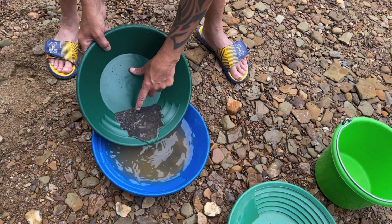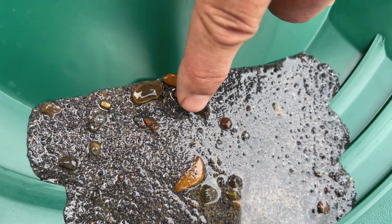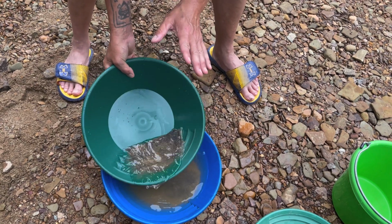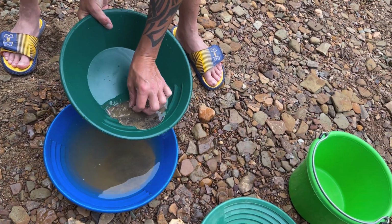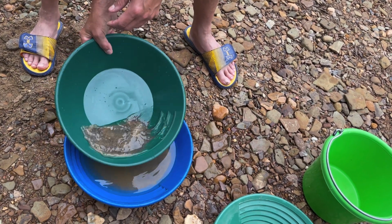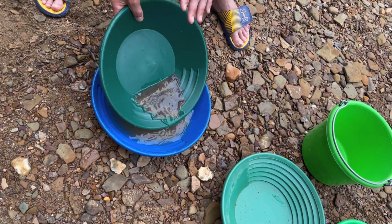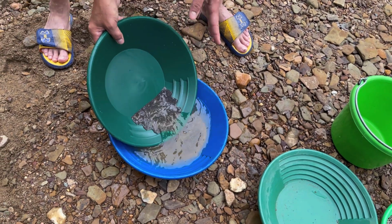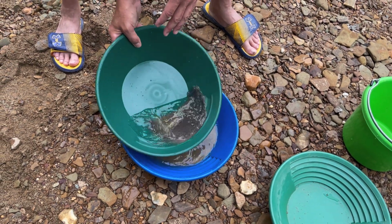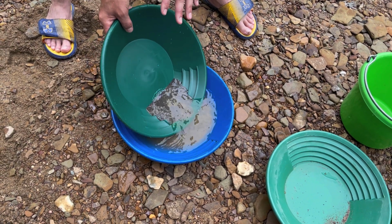They're good. See, look, there's gold sticking out already. Oh yeah, wait a minute. Yep. They're good. Okay, to me, my personal opinion, everybody's got one. Yep, they do. If you're going to go out and test a place, you can move a lot of material quick. But me, using it myself, I've lost a little bit of fine gold when doing stuff like this. I take it home and rerun it because you always want to do that. But if I'm really trying to fine pan, I would prefer just a regular, traditional round pan.